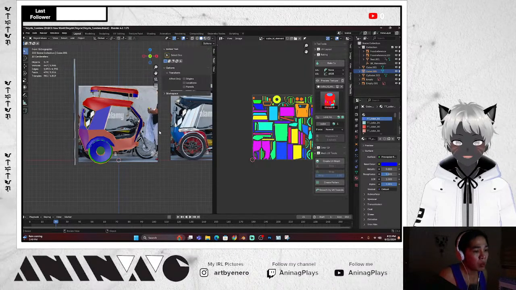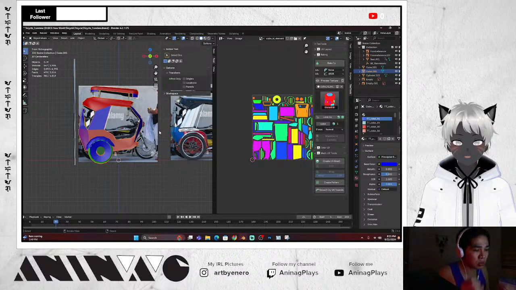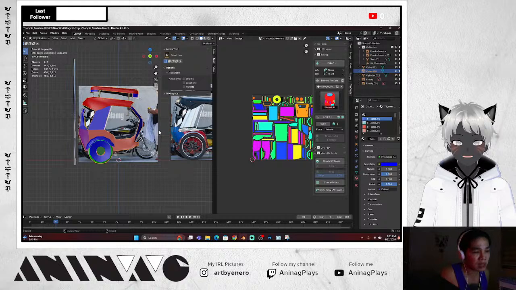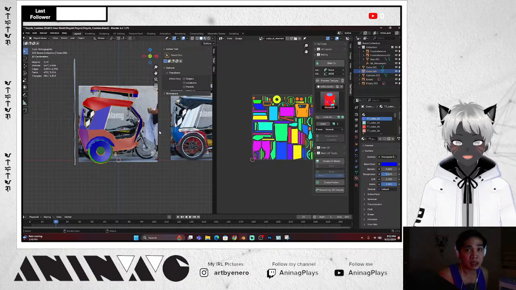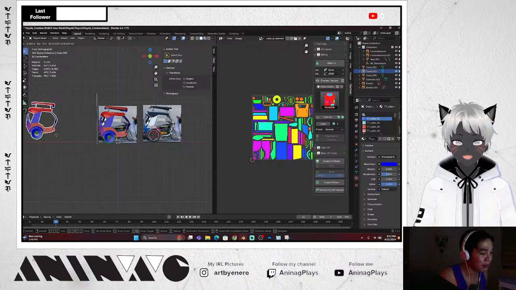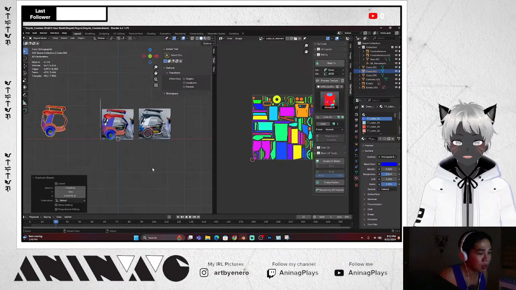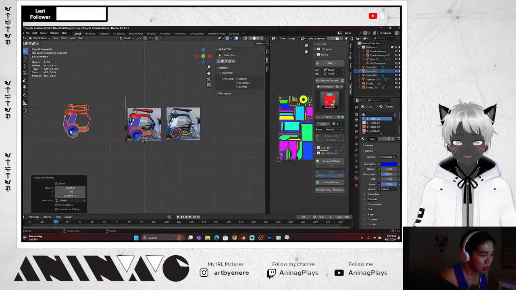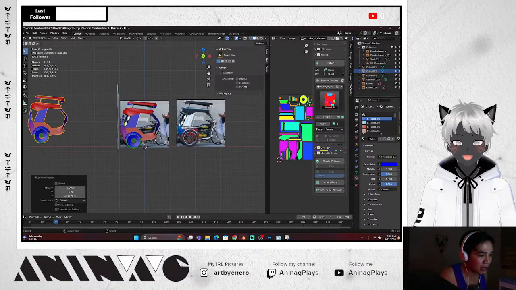So we need to combine it so it's not confusing when we transfer it to our texturing software. So I'm just gonna duplicate this one so at least I'll have a backup, so I can go back whenever I mess up.